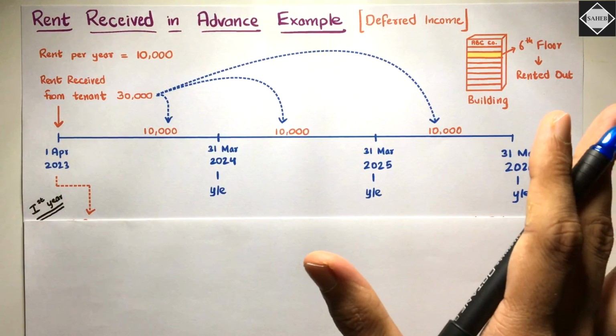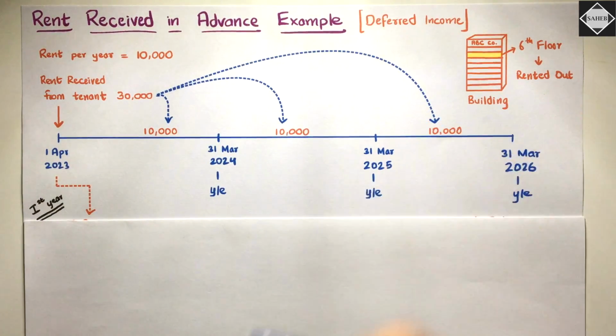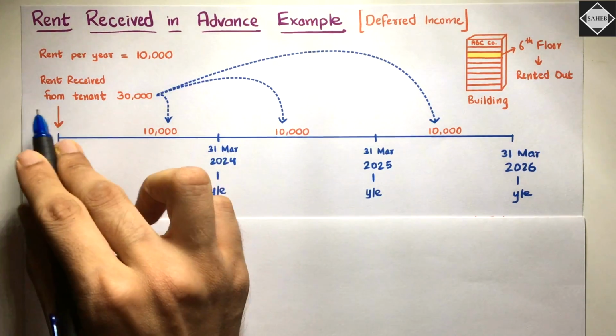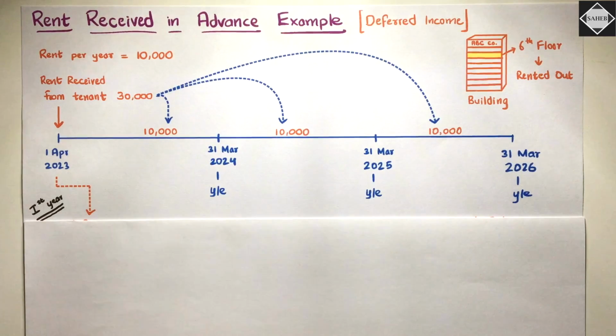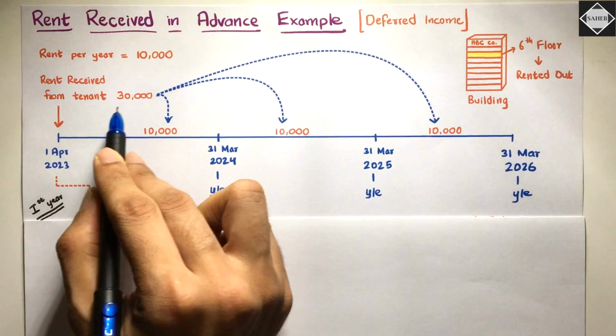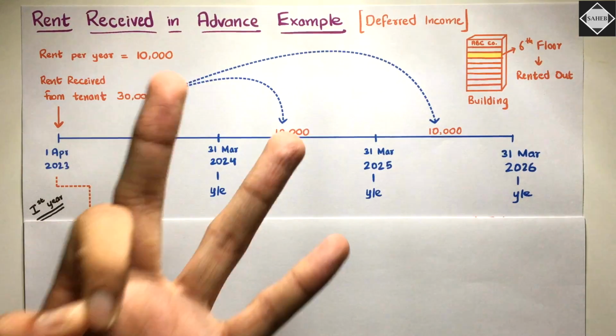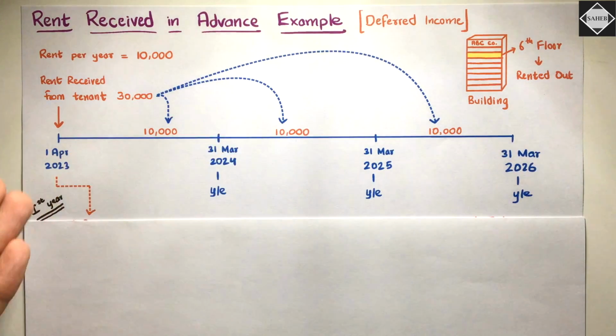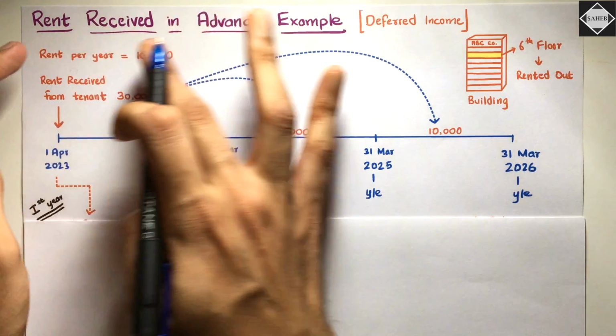I've kept the figures simple so that you can easily understand the concept. Maybe the rent can be in millions, but right now we are just keeping things simple. 10,000 is the annual rent and the amount which we received on the day of the contract is 30,000. So what is happening here is we have received money from our tenant, that other company or third party, 30,000, which is the rent of 3 years. So 3 years' rent we have received in advance on the first day itself. Do you agree? This is rent received in advance.